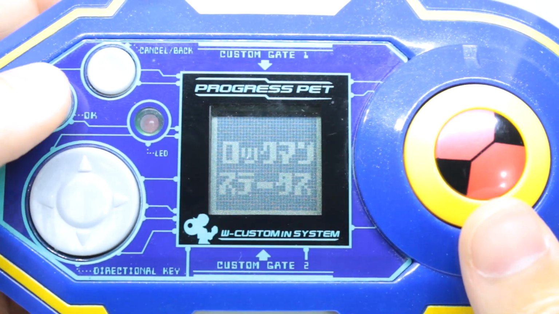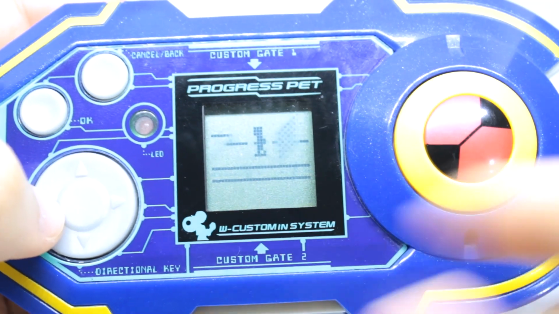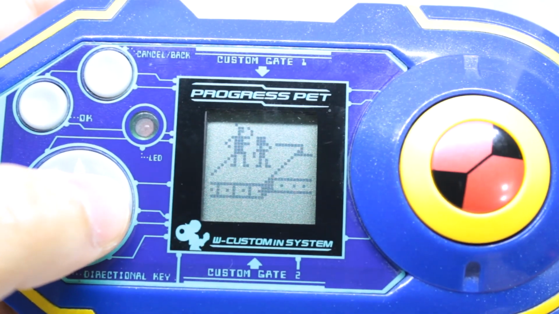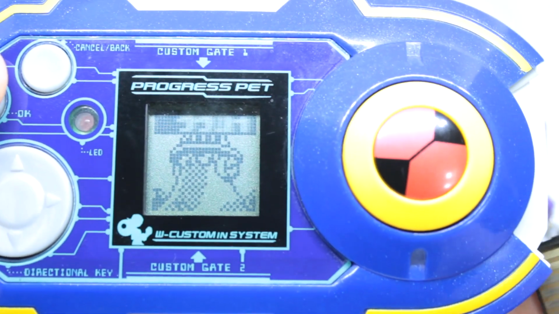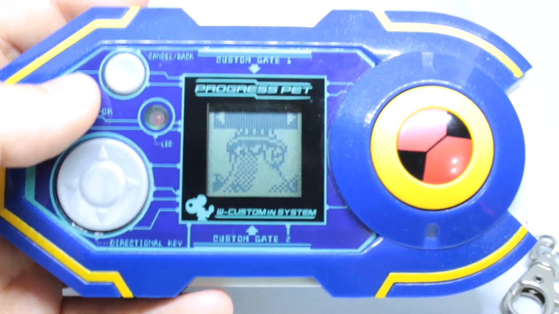Okay, so this is a, oh shit, I'm sorry. We made it. Oh shit, there he is. That's the boss. Oh my god. Okay, and it's Torchman. Of course it is. And he's probably talking mad shit. Probably like, you can't fight me, Mega Man. I'm too big and bad.